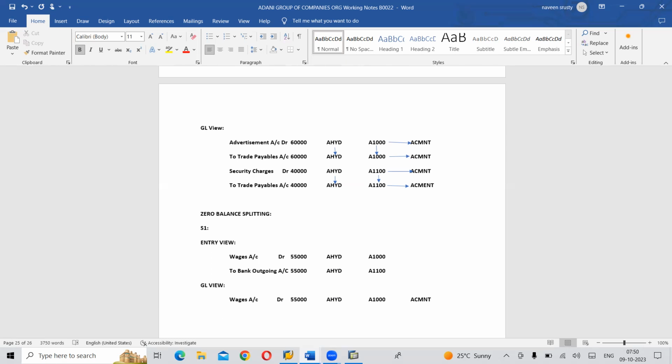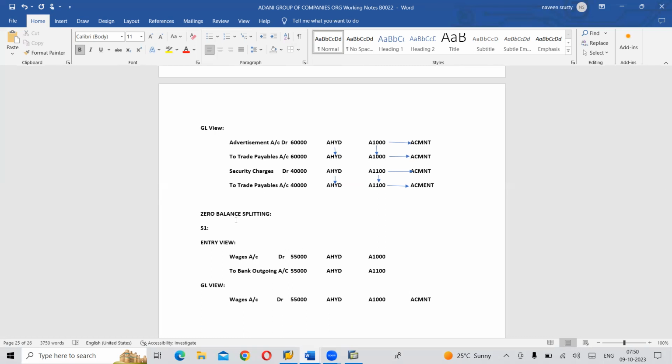Now, because your debit and credits are not equal, I'll just give you a glance. Whenever the debit and credit are not equal in entry view, one account will automatically be triggered. That is your zero balance clearing account. Zero balance clearing automatically triggers whenever your debit balance is not equal to your credit balance.